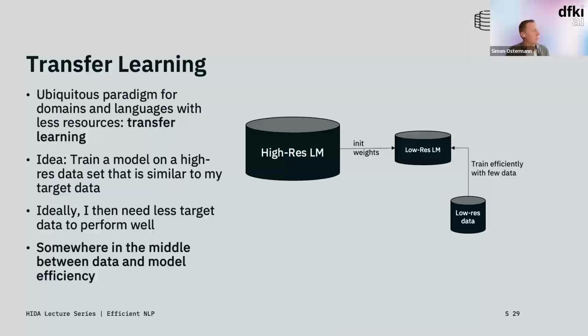So the idea is basically that you train a higher resource model on a large data set that is somewhat similar to my target data. So it might be a similar task, question answering, information retrieval, or the languages might be related. You have Maltese and Italian, for example, or any other type of related languages. And then you use the weights that you've learned in the high resource language model to initialize the low resource language model. And then it has been shown that the low resource language model needs a lot less training data to reach a good performance because it has so much prior knowledge from the larger language model already.